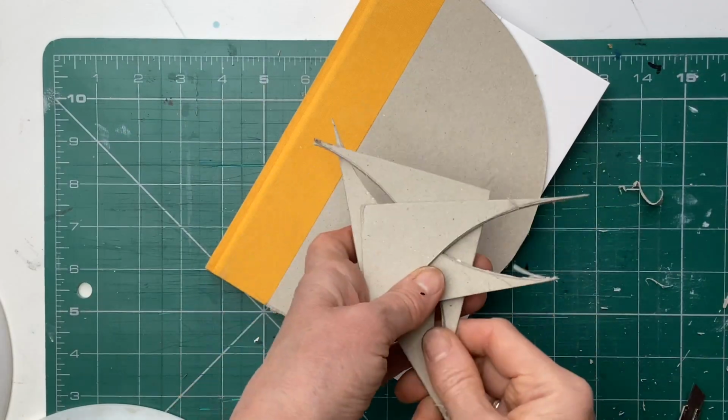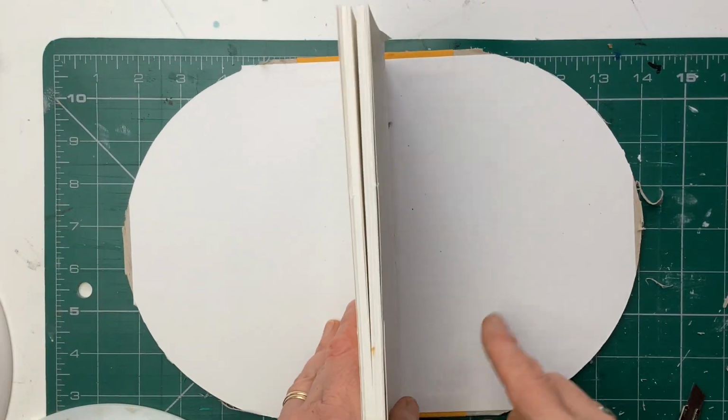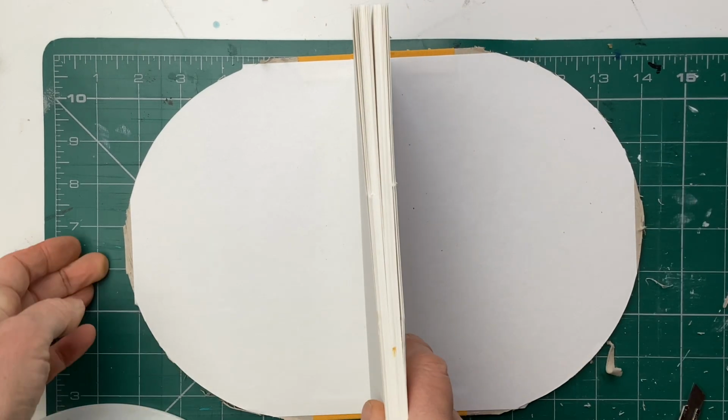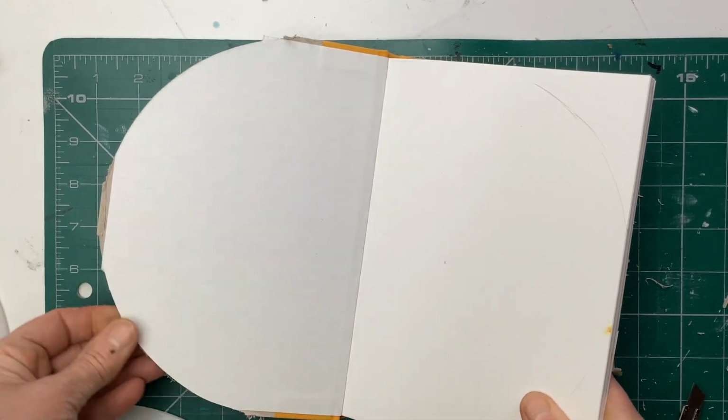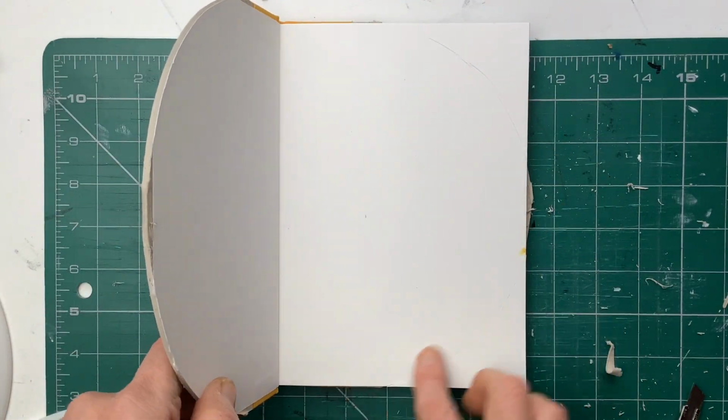I've removed the four corners and we have a circular, well, it's not circular, do you see what I mean? It is an ellipse. And we've got the cover. Again, don't worry about these edges. We're going to sort those out in a moment. Now we need to think about the inside pages.